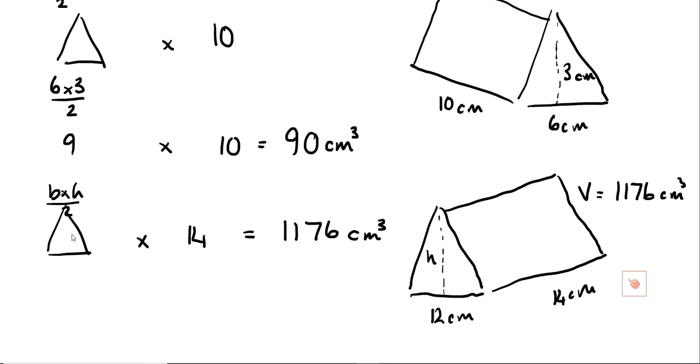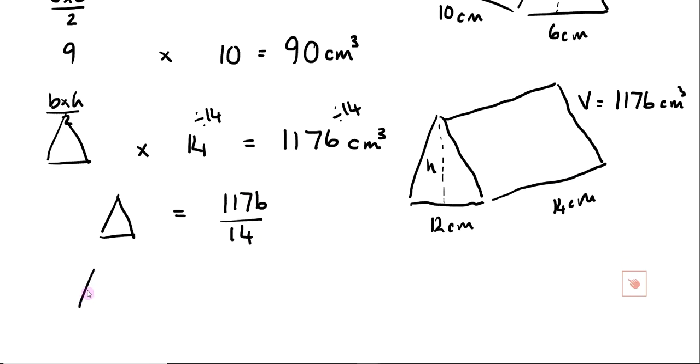So, first of all, what would be the area of the triangle? How would you work that out? Nick? If you do 1176 divided by 12. Not 12, yeah. Well, I do the 14 first. Because if I've got the triangle times 14, does it make sense that if I divide both sides by the 14, I get the area of the triangle must be 1176 divided by 14. Yeah? And what's that then? What's the area of the triangle? I'm doing it in stages. 1176 divided by 14 is? 84. Okay.